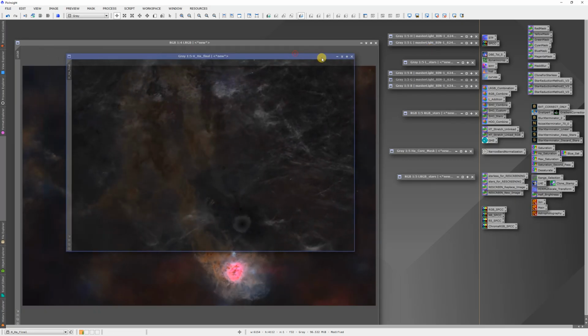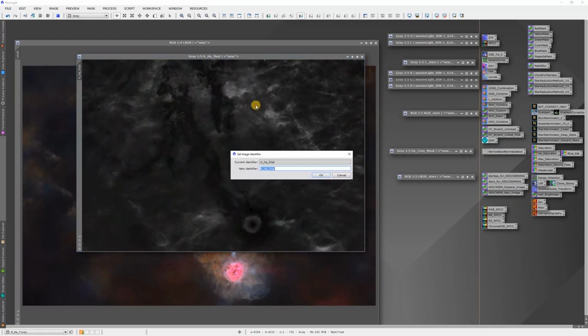There's one more step that needs to be done, which is colorizing it. For whatever reason, the script with PixInsight will do an HA addition with RGB, or sorry, with grayscale data, but if you do that, then it seems to clip off all but the very brightest information. So all this wispy stuff here in the background, you won't get it if you do it as a grayscale image.